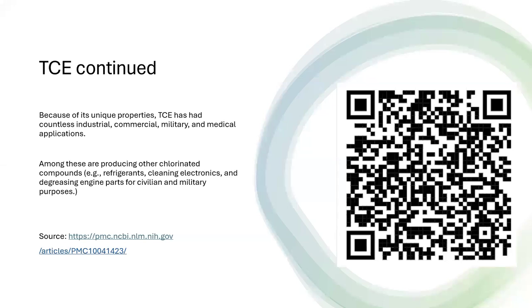TCE continued. Because of its unique properties, TCE has had countless industrial, commercial, military, and medical applications. And you find it in chlorinated compounds, stuff like refrigerants, cleaning for electronics and other degreasing engine parts, and for civilian and military purposes. So it's in our environment. And there's a link to an NIH article that discusses this.